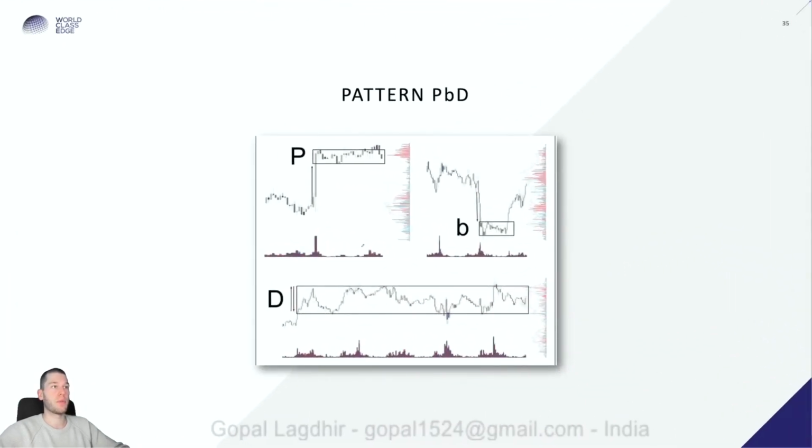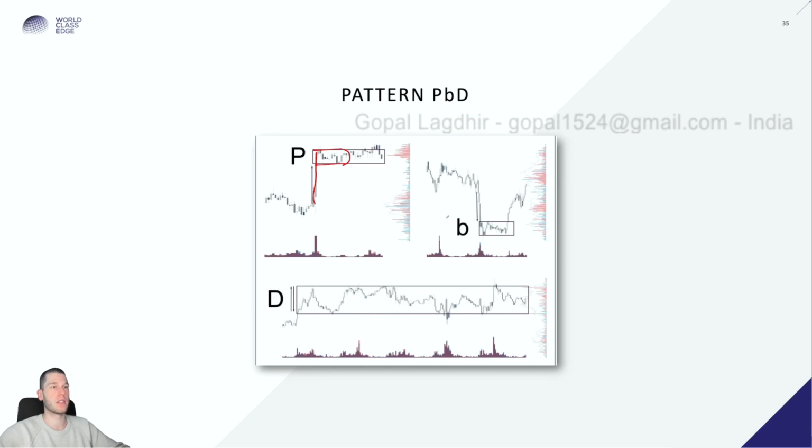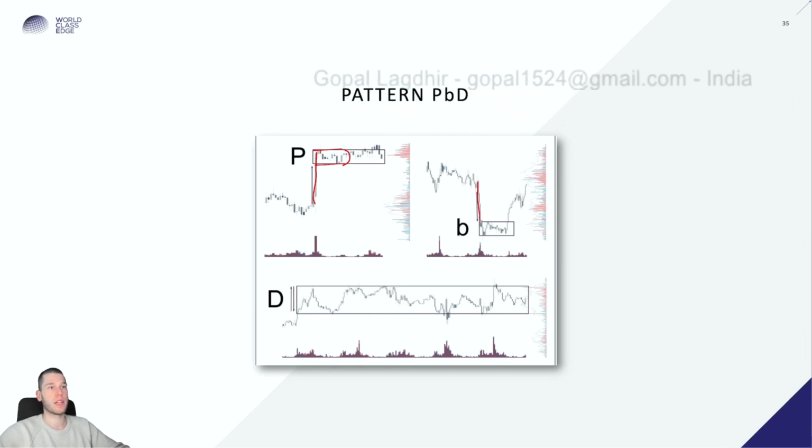So we have P patterns that can appear in an uptrend like here. We have a strong push, likely that we're going to have single prints or strong buyers here or a news event, and then we create a range. So we have a P profile. The same we have with the B profile. In this case, the P profile is in kind of an uptrend and the B profile is kind of in a downtrend, but those can also happen.